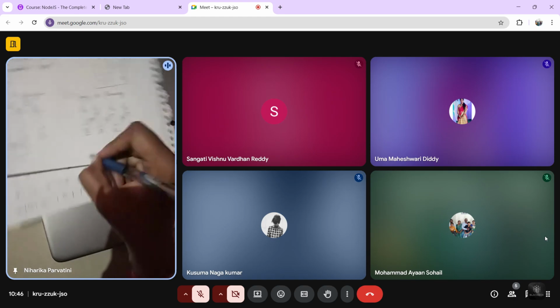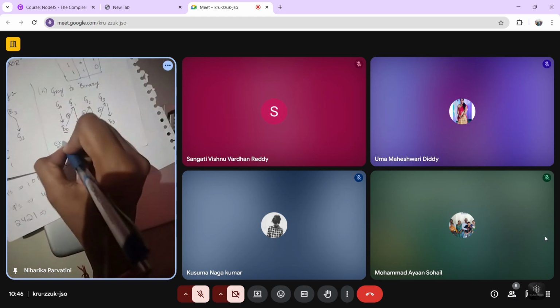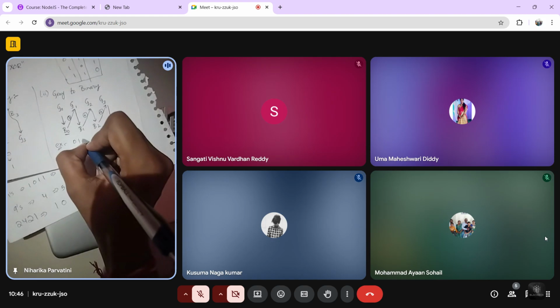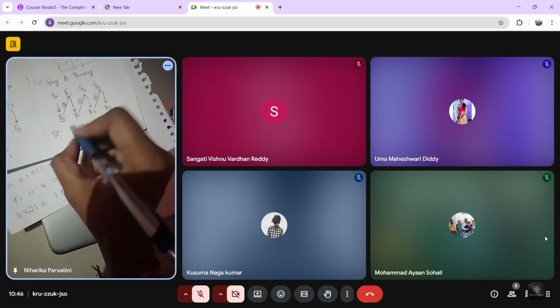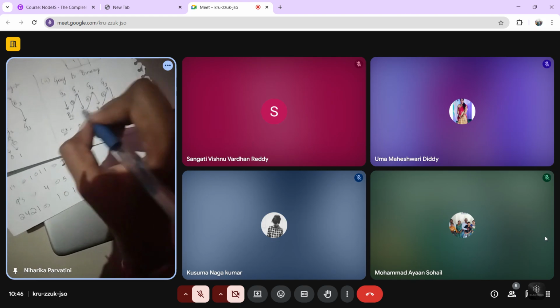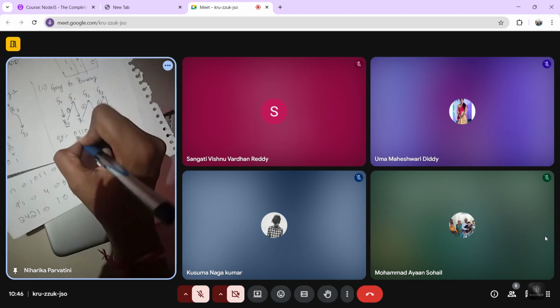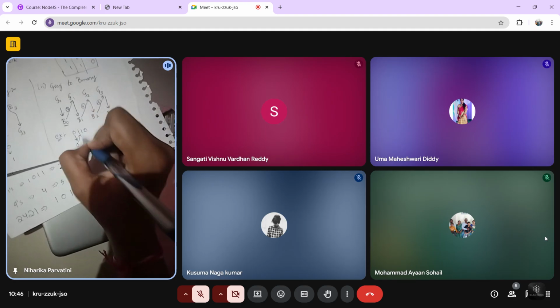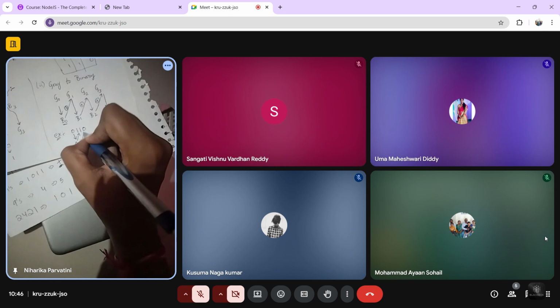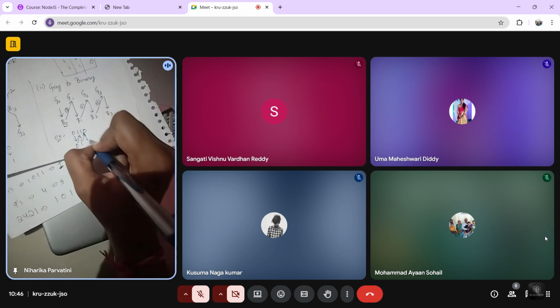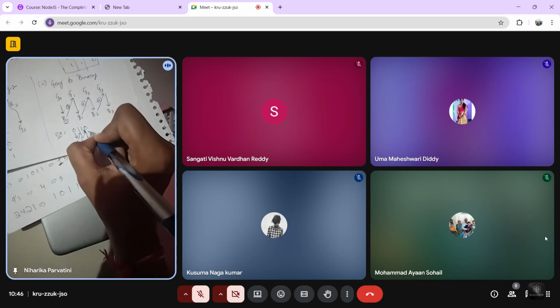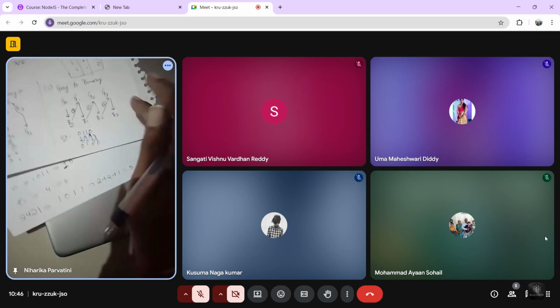And B3 likewise. Let's take a simple example. 0110, same. 0, then 0 XOR with 1 gives 1. 1 with 1, we are having 0. 0 with 0, again 0. Okay.